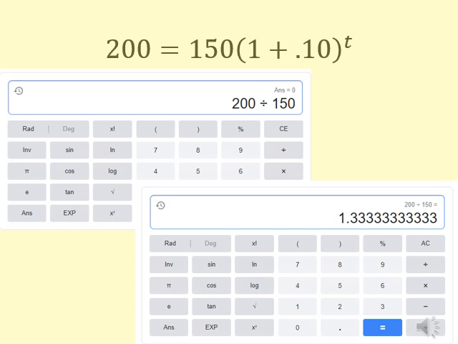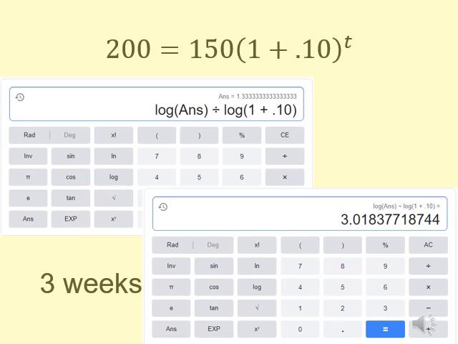And again, I'm working out what you would do to solve this problem. The first thing you do, and here I just went to the scientific calculator that's built into Google and did it on there. I did 200 divided by 150, which basically gives you 1 1/3, 1.3 repeating. And once you've divided 200 by 150, we take the log of that divided by the log of the parentheses. So log of the answer, which is on the Google calculator down at the bottom left corner. On most other calculators, it's second negative to get answer. The log of the answer divided by log of 1 plus 0.10. If you do that, it ends up being just over 3 weeks, which means Aiden should be passing up the seniors by the time we get back in school.